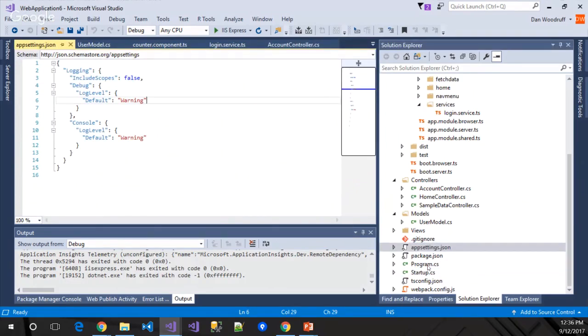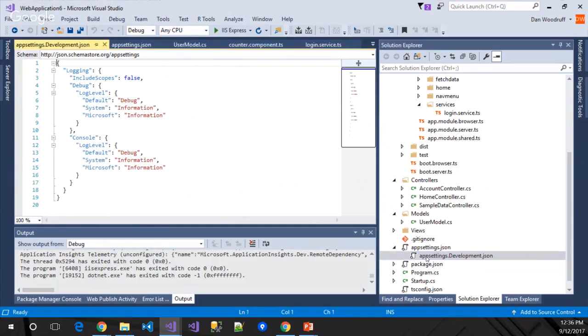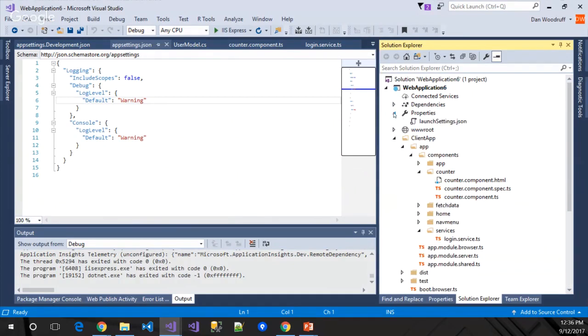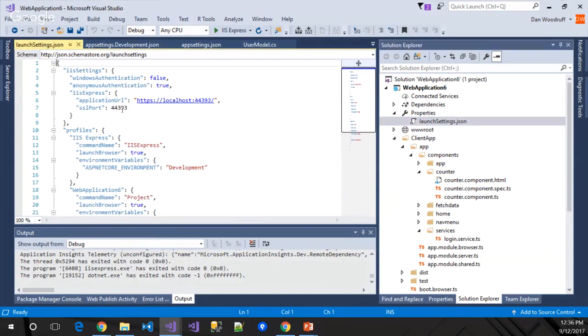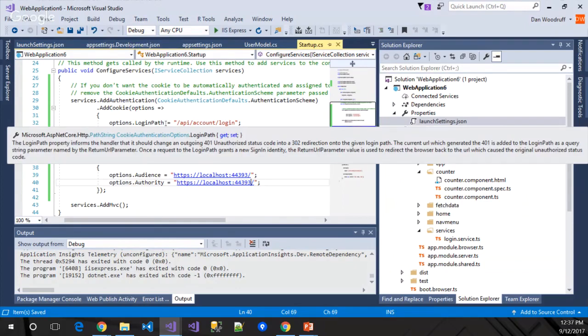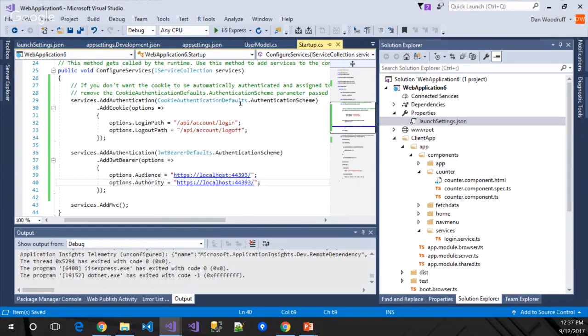I'm sorry, I'm forgetting where it is. Oh, yeah, it's up here. Launch settings. I can just go grab it here. Okay, and all right, that's it on the back side.